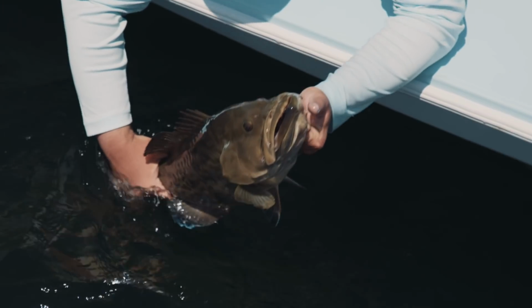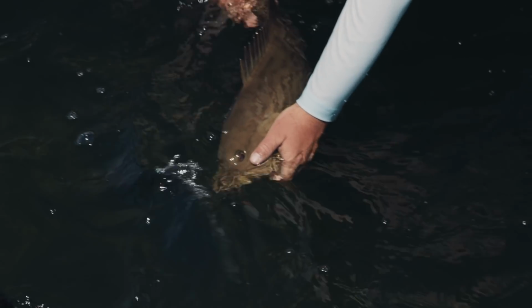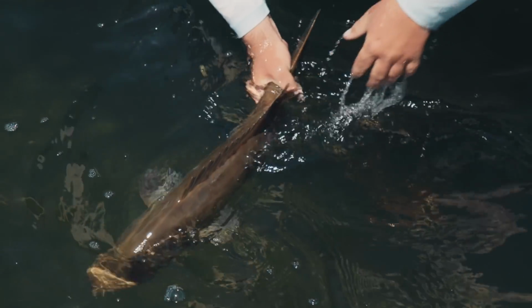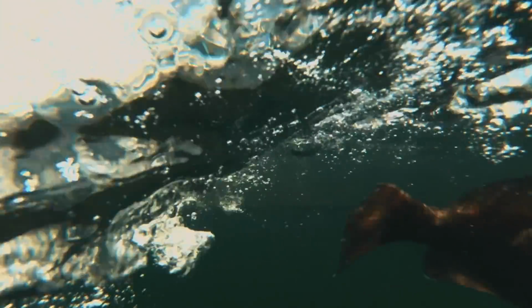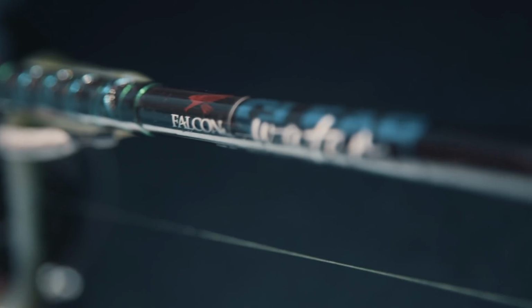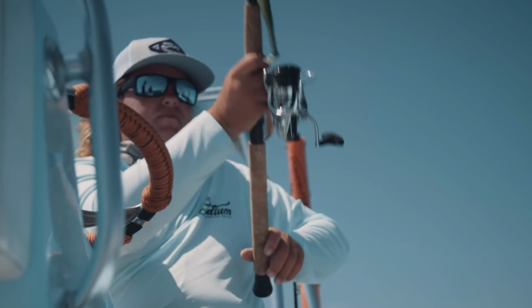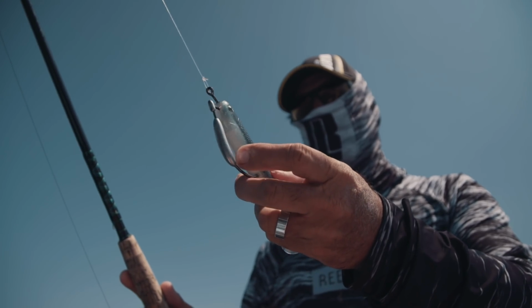It is. If I were going to paint you a picture of what a gag grouper really is, you're talking about one of the strongest fish that we have in the Gulf of Mexico, period. But when you put them in shallow water over ledges and in cracks and springs and things like that, where they have a way to get away, where they can dive into something, it's just amazing. These are some of the strongest fish that you can tangle with. And we were playing right there on the edge with the lightest tackle that we could get away with.